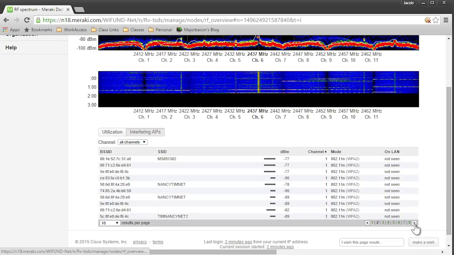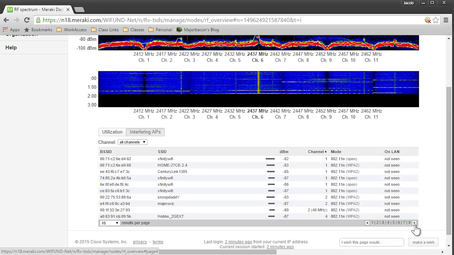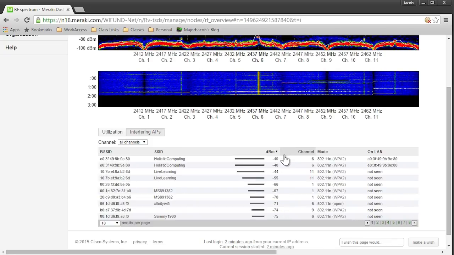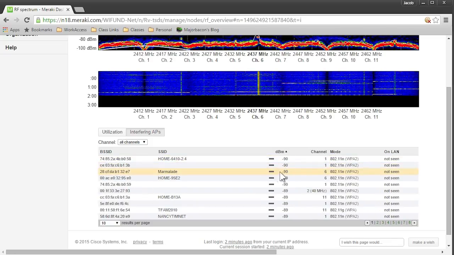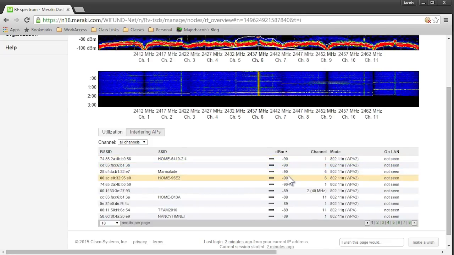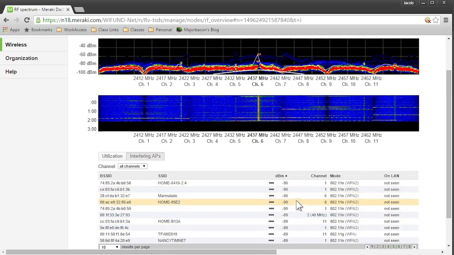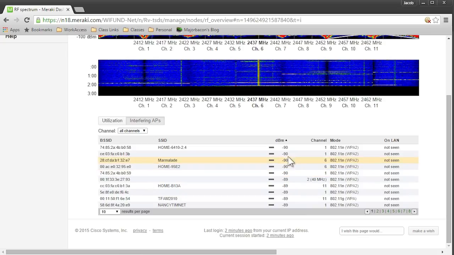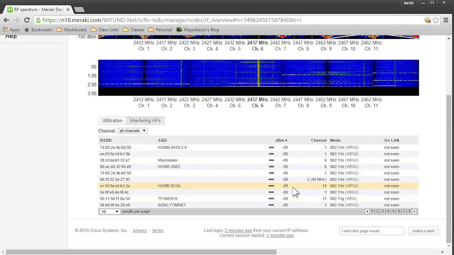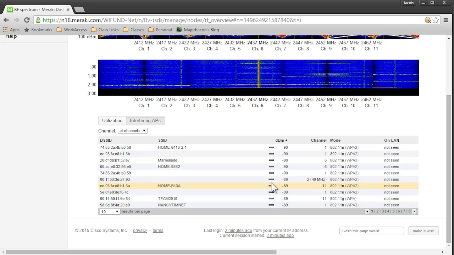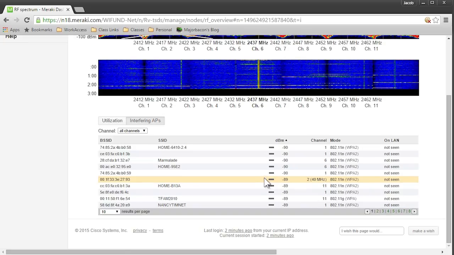So you can see I am able to detect quite a few different access points going all the way out to, if we take a look, sort negatively here, we've got a bunch of access points here with a negative 90, negative 89, so just barely being able to, you probably wouldn't even see these in a client, but the access point is saying, hey, even though your strength of signal isn't good enough that you would want to use it, it's out there. And so it's something to be aware of. And that's what makes this so powerful, to be able to detect what's going on.